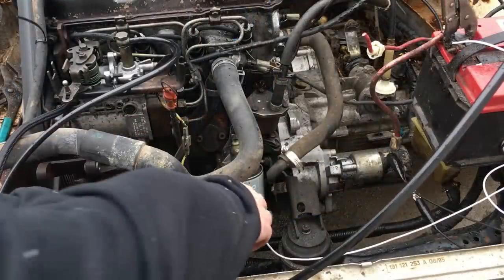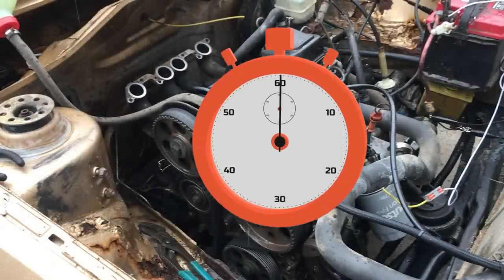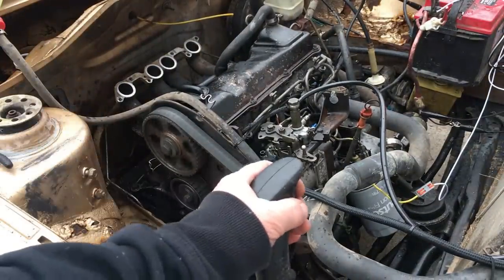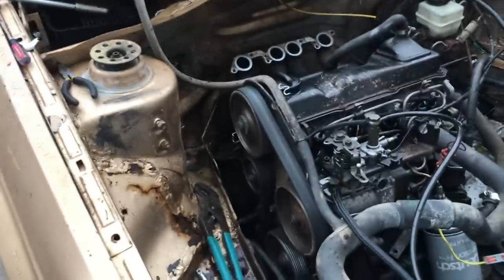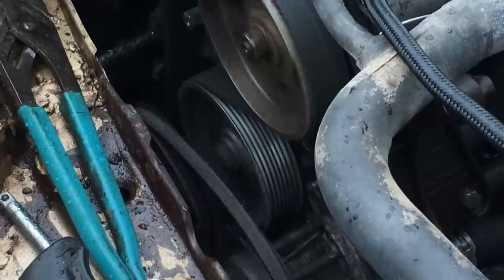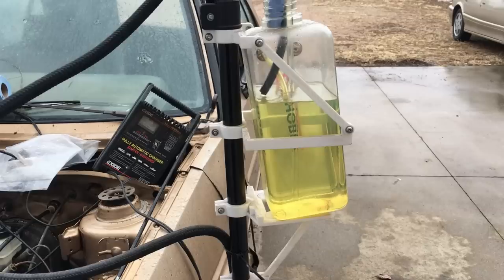As the diesel purge circulates through the injector pump, most of the product is returned back to the tank through the return hose. Eventually the engine will consume all this stuff, but the thing to watch for is the color change in the fuel. As the fuel circulates, the solvents in the diesel purge will theoretically clean the injector pump and the fuel will get darker. After about 20 minutes of running, the engine needs to be shut off, and that will allow the diesel purge to dissolve any remaining crud in the injection system. We let the car sit for over an hour before starting the engine back up. The glow plugs were zapped for about 15 seconds, and the engine started pretty fast this time. We dumped regular diesel fuel in the tank and let that circulate through the system. Does this stuff work? I don't know, and that's a fair and honest reply.